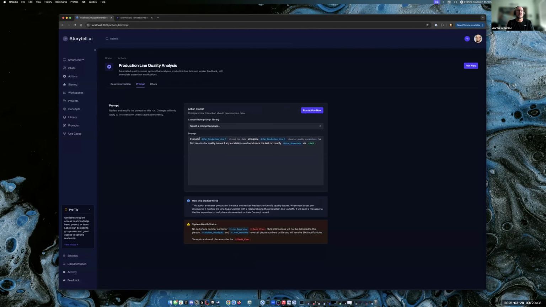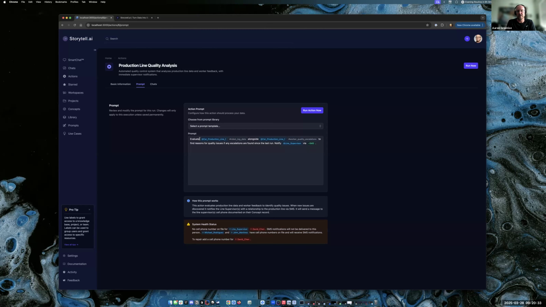And so actions are a way of helping our users not only just work with their knowledge, but to get better outcomes because they learned of something faster and we took some action, which can be as simple as sending a text message to somebody who has the relationship line supervisor to the concept that we're working with.